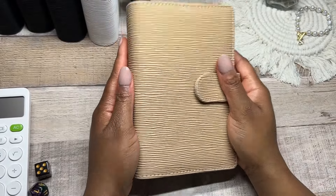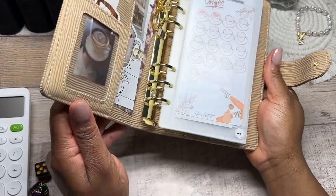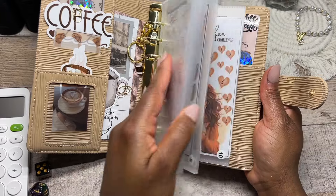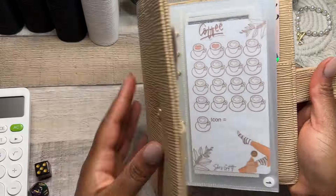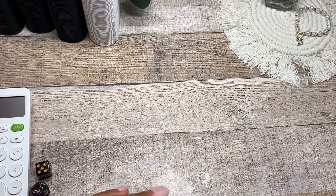On Wednesdays we do our Coffee Wednesdays and this budget binder doesn't need much — I haven't made any changes. All of the saving challenges for Coffee Wednesday are still inside here. I've just added a little bit more decor, so this binder is already set up and ready to go for our Wednesday videos.